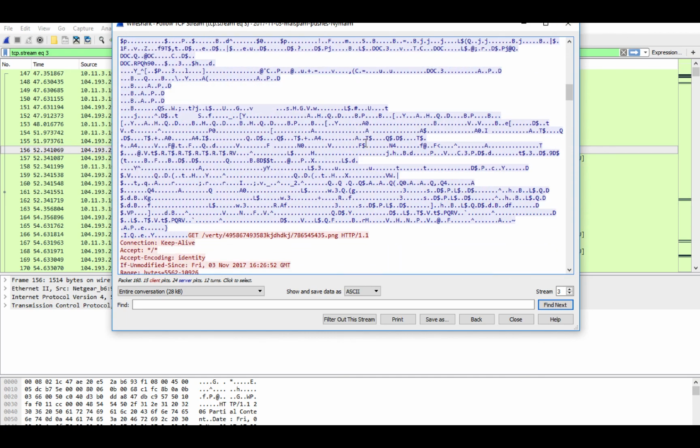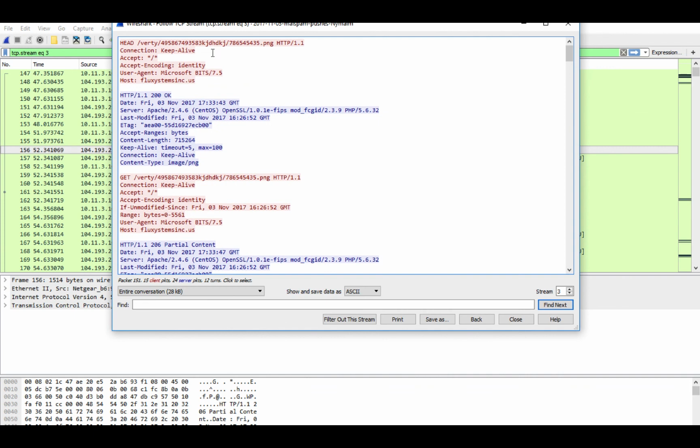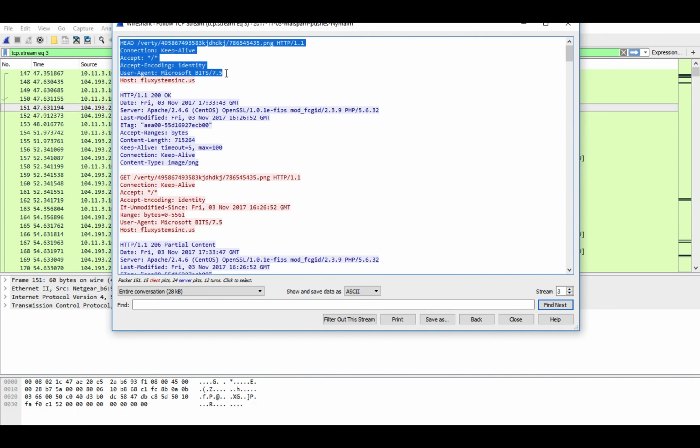And we can look here, he's not using a referrer, but we can see the user agent is Microsoft BITS. This is not a normal user agent. We usually see Mozilla or Chrome or something like that, but Microsoft BITS is something suspicious. Normally Microsoft BITS is used for background intelligent transfers.